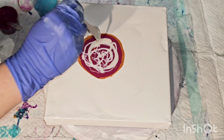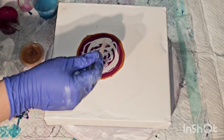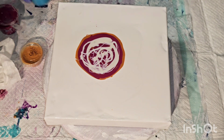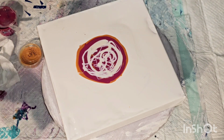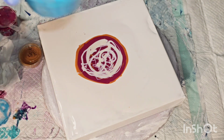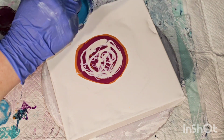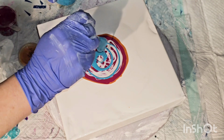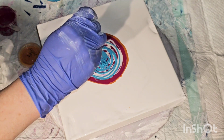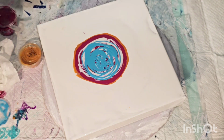So a Nickel Azo Gold is kind of an orangey color, right? So orange and blue are complementary. So in my mind, it works very well. So I totally forgot about that. Okay, so now we're going to do the teal. Now this is golden teal, and I at some point put some sort of color in it to make it a smidge bluer, but I don't remember what. It may have been some Vivid Intense. It may have been some golden high flow indigo. I don't remember. Sorry, I had to pop my knuckle. So anyway, I don't remember, but it's a smidge more blue, just a smidge, hardly noticeable.